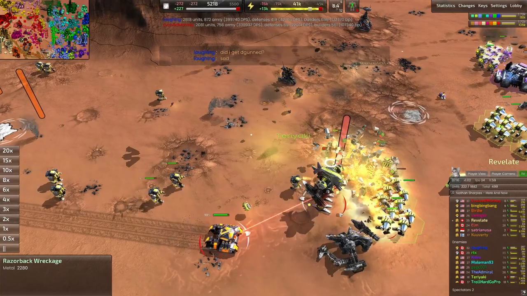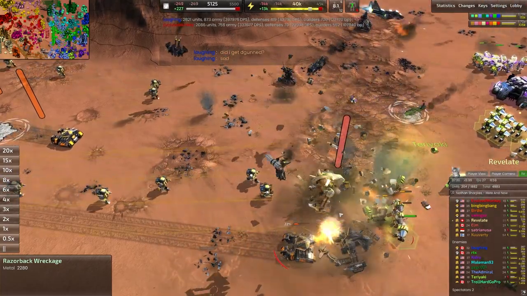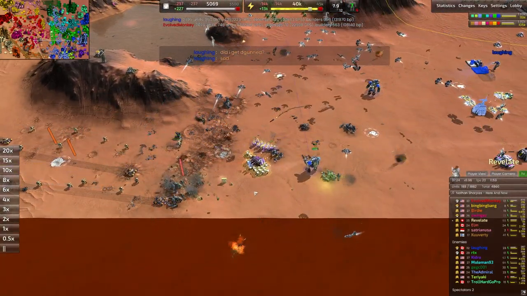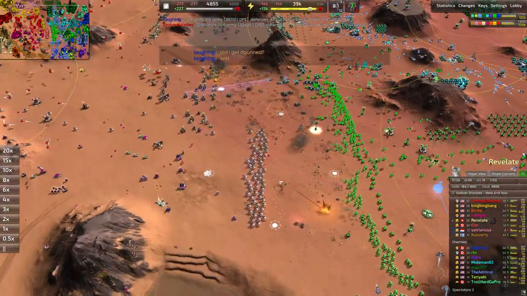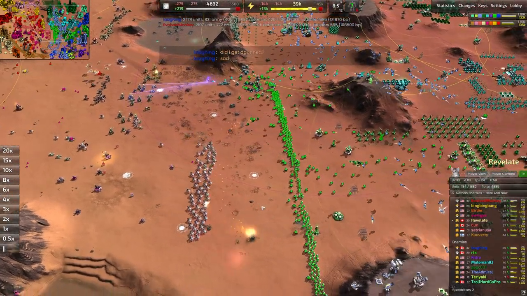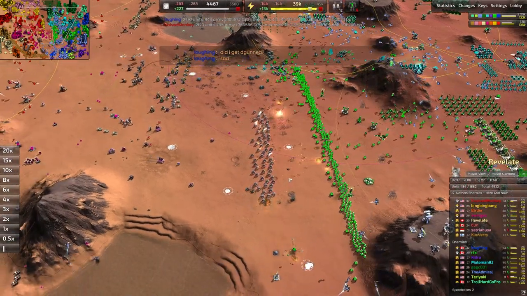Ooh, are we going to get this one up? We do get the Razorback up in time. That is nice. Oh, the Razorback falls, though. It was nice while it lasted. This push is looking pretty devastating. That is a lot of hounds. It's a lot of grunts, too. These hounds are pushing pretty far forward. I'm worried that they're going to get collapsed on here.